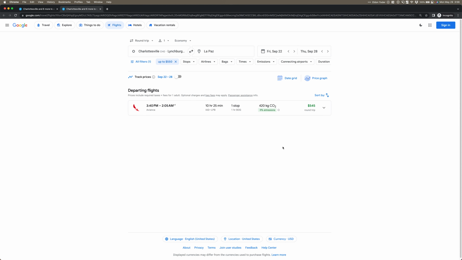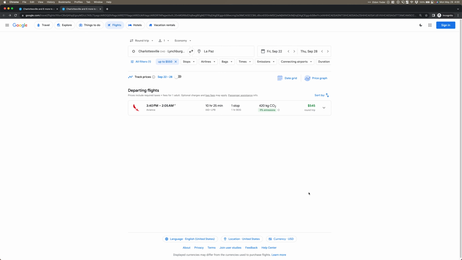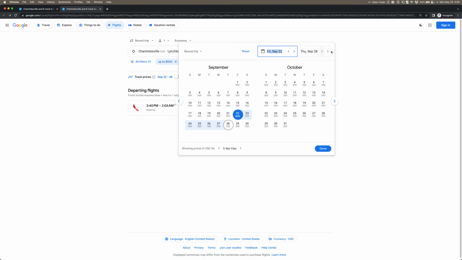So at this point, you could start to play around with things like the date grid here within Google Flights, which can be really helpful. So it looks like there's no flights except on Fridays, potentially, so that's limiting things a little bit here. But if we go up here to the calendar view, that gives us another kind of overview.